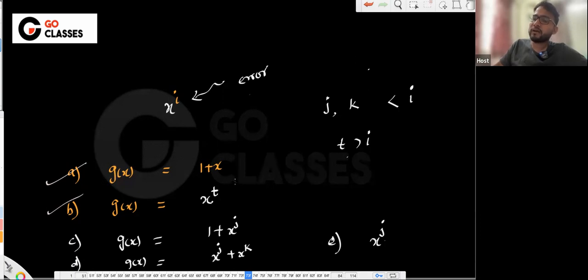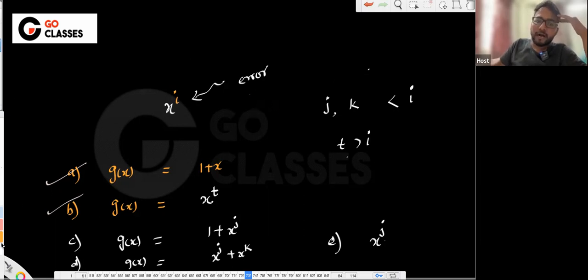1 plus x. Why? Because this T is actually dependent, right? You should take x power 12 or not, x power 13 or not, it will only detect till 13 or like that, right? T is dependent on I. It cannot divide only if I is lesser, but it will be able to divide if it is x power 2T, x power T plus 1, right? So that's why it's not a very good thing.